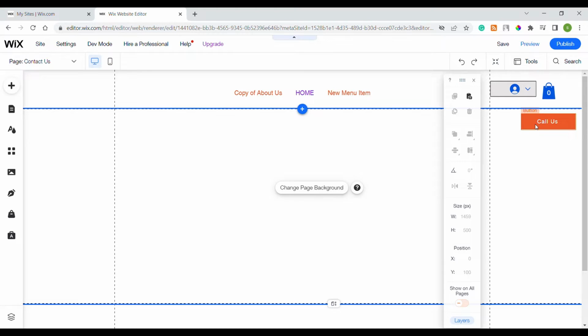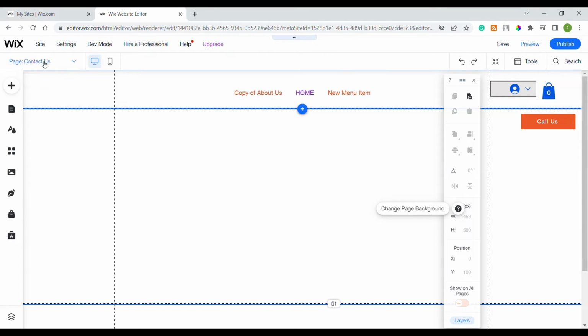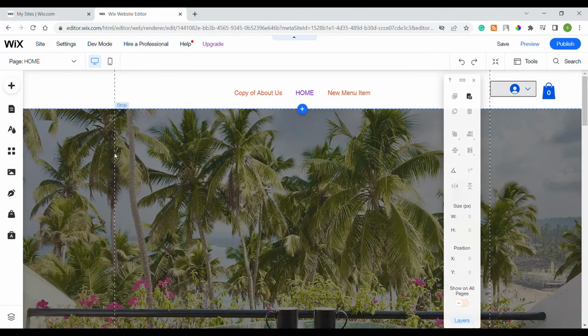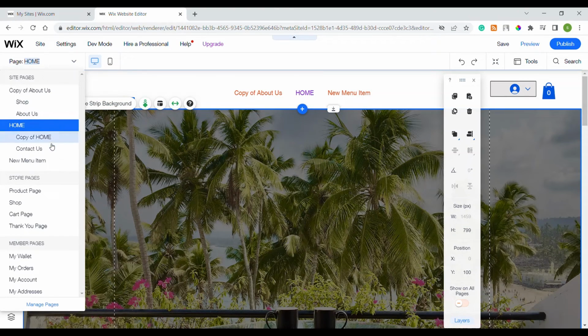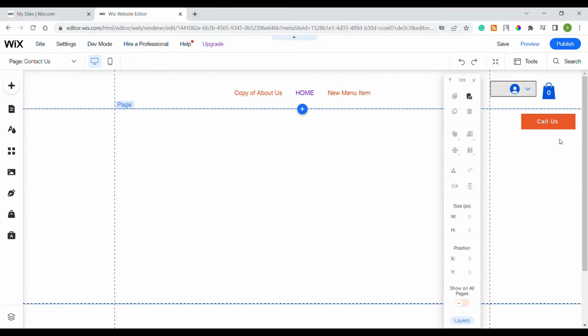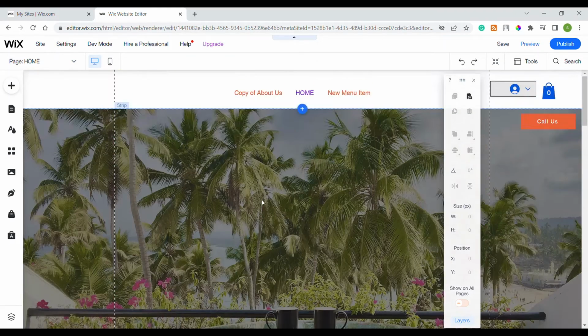So what you need to do is simply click on this. If I remove this, as you can see, if I go again to the home page, because I disabled that option from the contact us page, it's now not shown on the home page. But previously, as you know, I had made it shown on all pages, the setting on the home page itself, right? But I disabled it from the contact us page. So again, I will do it. I will show on all pages, and again I will go to the home page. So as you can see, it's there.